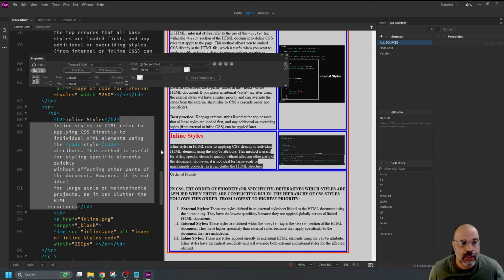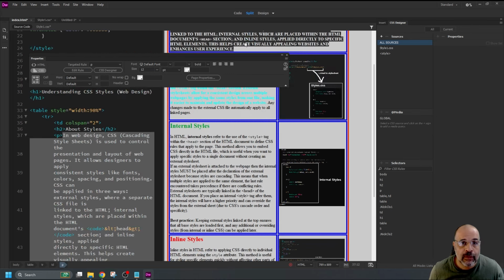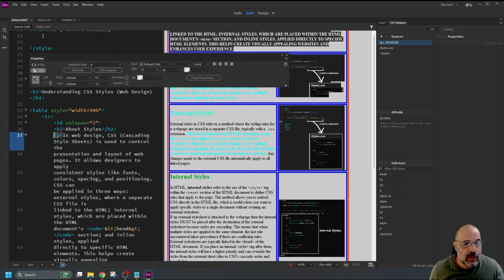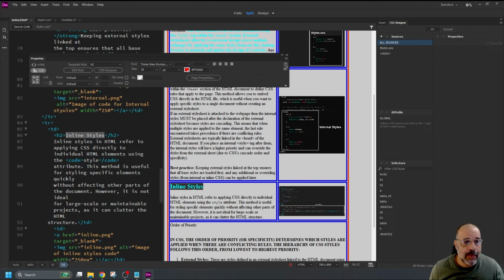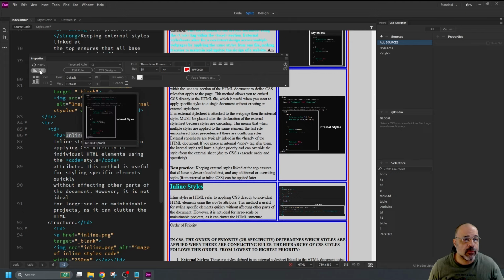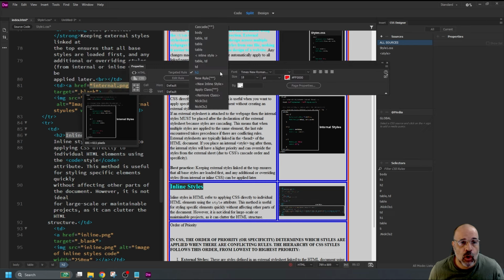So this paragraph is being controlled by the TD tag. It's encased in the TD tag because there's no P tag around it. In that top paragraph up here, we saw that it's being controlled by the P tag because we do have the paragraph tag encasing it. So the good thing about using the CSS properties area is it shows you exactly what tag is controlling what.